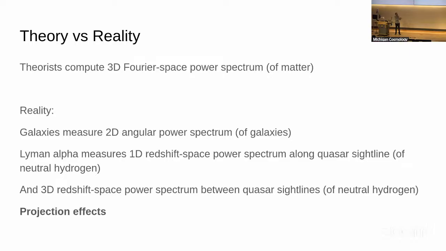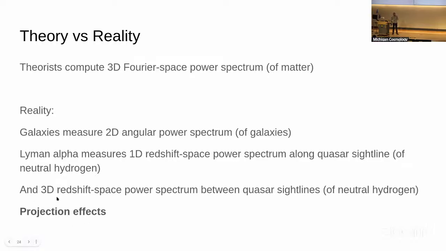One is you have a quasar sight line, you're observing it here, the sight line is kind of over there, and you transform along the line of sight, right? The other one is you have one sight line here, one sight line over there, and you correlate absorption between the two sight lines, okay? All the BAO are done with this one. All the small-scale cosmology are done with this one, right? So I'm going to talk about the 1D redshift-space power spectrum mostly. People who are interested in BAO will use the 3D redshift-space power spectrum, okay?